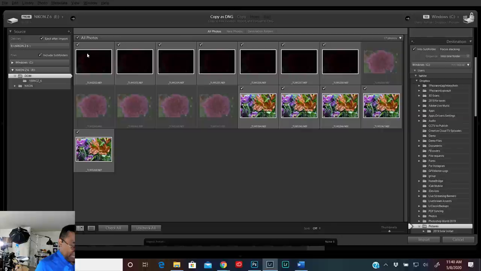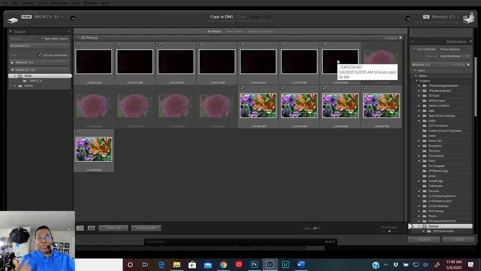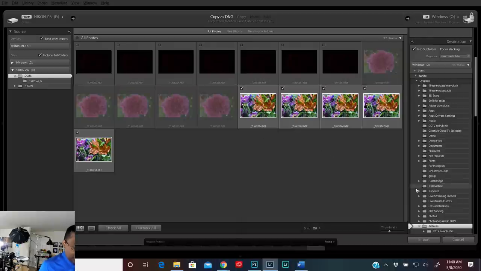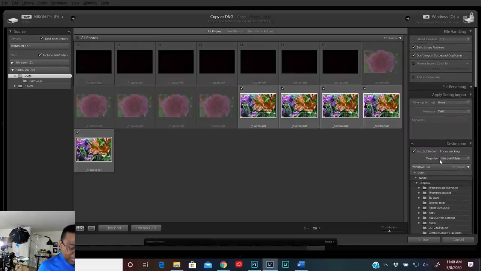Those are the images it did. These were the dark ones I talked about earlier. Remember when I said, oh, it looks good, click, click, click, click, click. But I wasn't reviewing them until I got them into the computer and realized what I was seeing in live view wasn't reality. This was reality. So we want those. We'll just select those and turn those off. The other ones have already been imported, so they're grayed out.